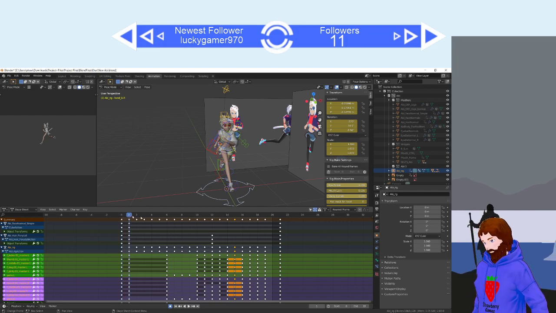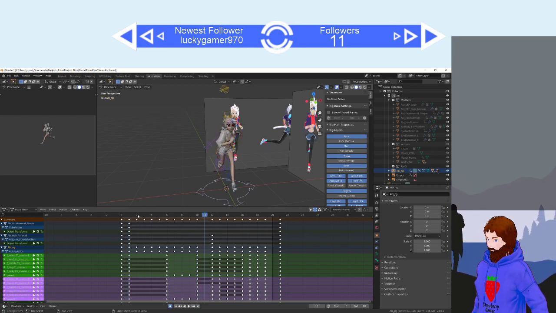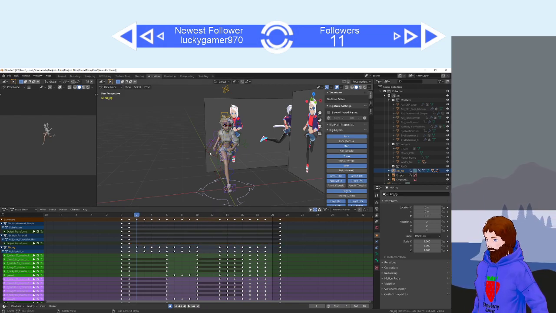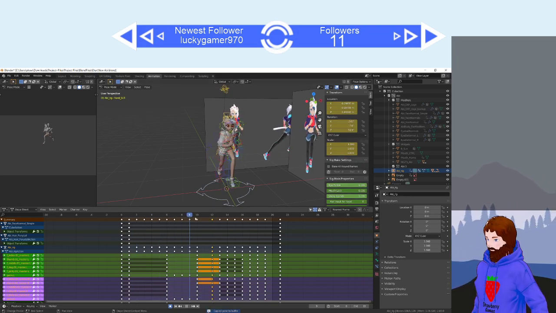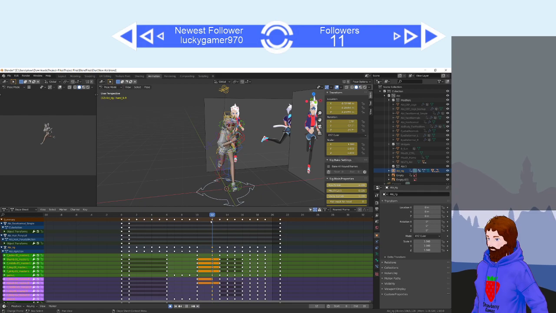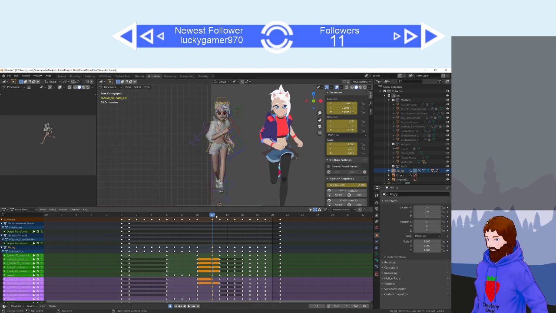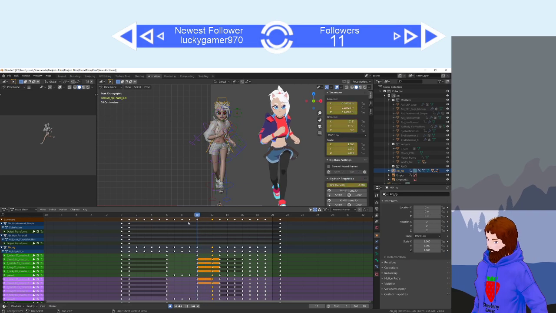Actually, I'm going to take out frame 1 here, because I don't think it's terribly needed. And then let's take out frame 2, just to make sure. And then select, copy, mirror, paste. That doesn't seem right. What is she doing on frame 2? Wait, what? That doesn't make a lot of sense to me.